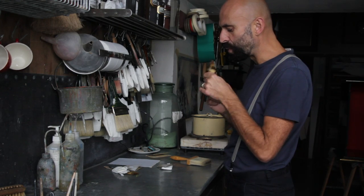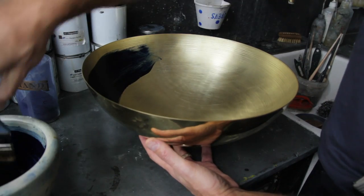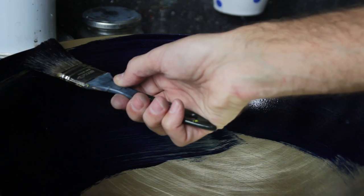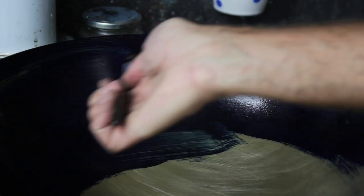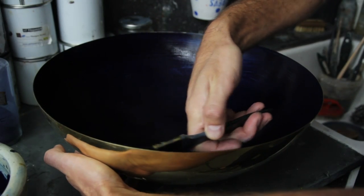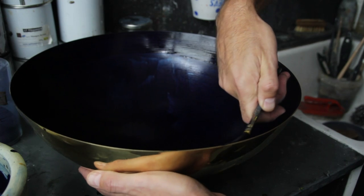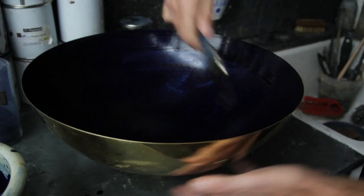Always bearing in mind quality — the work is the same: it's all these multiple layers of material, rubbing down in between. I very rarely use any machines in my part of the work. Doing it that way is a lot more work but it's a lot more beautiful. There's nothing really modern that imitates the texture and quality of those colours. For me it's very important to use good quality craftsmanship as well as the materials and techniques — otherwise it's just ready-made, comes out of a machine, and there's no life to a piece like that. It's kind of dead.